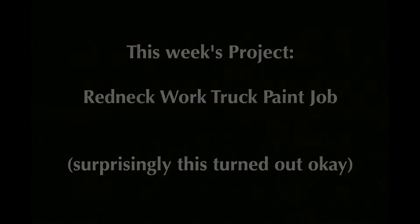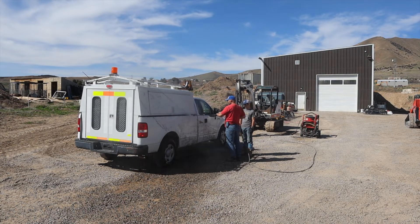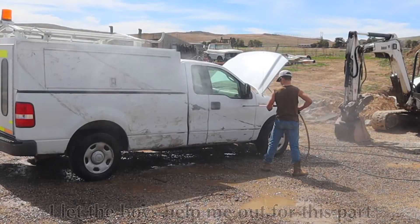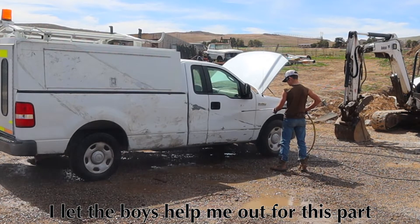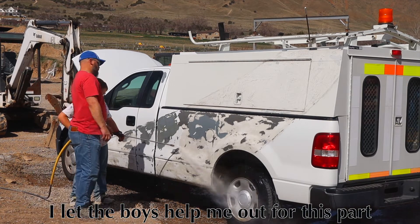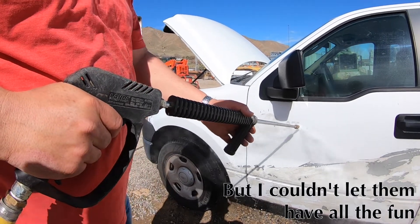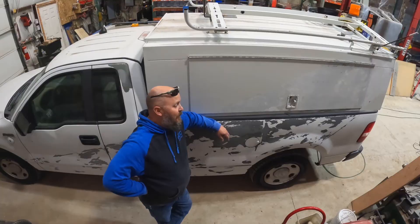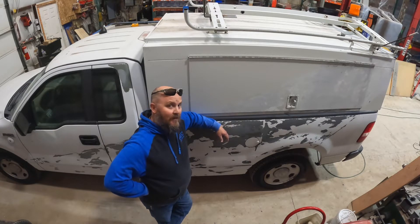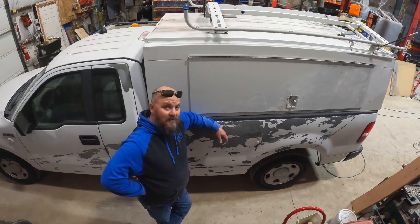I kind of got stuck having to do a redneck paint job — a backyard paint job — on this thing. With the shortage of work trucks we got stuck with this option, and I had to pay a lot to get it in the first place. Someone with the company before had used a paint remover to strip the stickers off — not the way to go. Hot sun would have been a lot better. It went through, took out the paint, but left a lot of the adhesive, so we had to clean it off. The pressure sprayer did a good job. They got the vinyl off but took a lot of paint, so let's get this thing sanded down and get it ready.